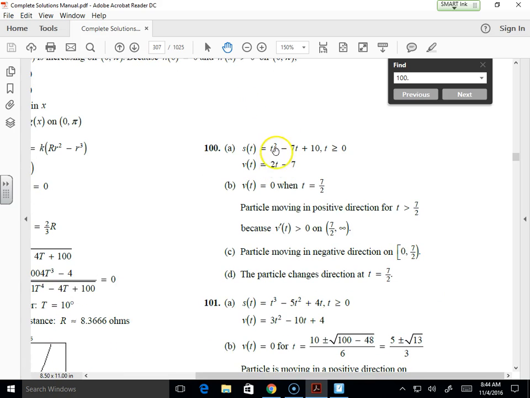How do you find the velocity? Take the derivative. How do you find the positive and negative directions? Make sign charts and you end up with where the position is increasing and where the position is decreasing. That closed interval might be tricky. The reason why is at 0 the velocity is negative. Struggle. And then it changes direction at 7/2. Any more? Nice. Alright, kiddos, it's all on the video if you need it.